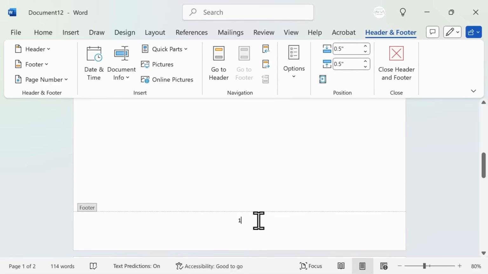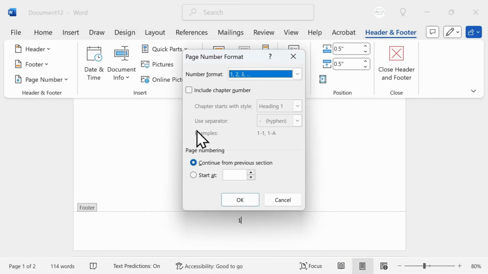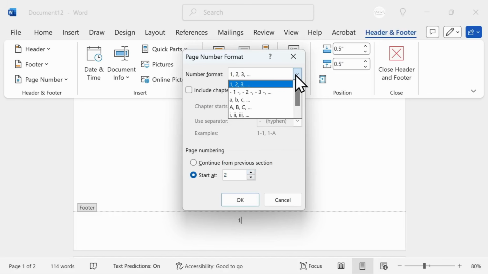Now, in some cases, you might not want the page number to appear on the first page of your document. For instance, if you have a table of contents or various indexes. If that's the case, go back to Page Number and select Format Page Numbers. Here you can choose what page you actually want it to begin at. So if I have a multi-page document, instead of the one appearing on page 1, it would actually appear on the second page of my document, which I want to be called page 1. You could also change the number format up here as well, depending on your needs.